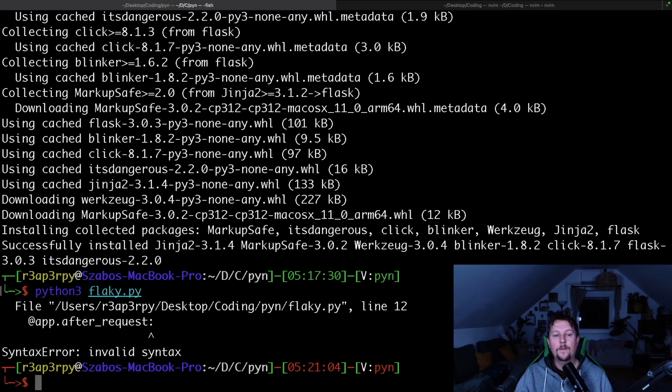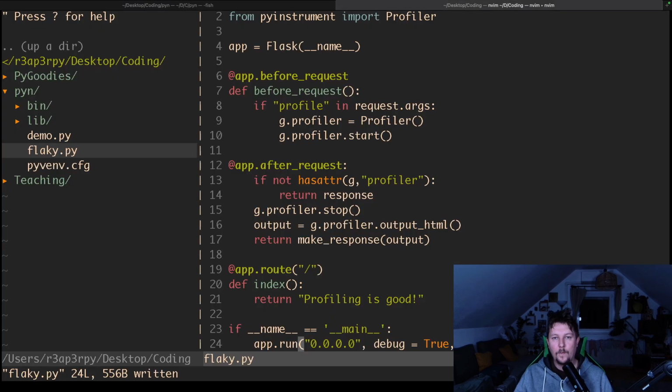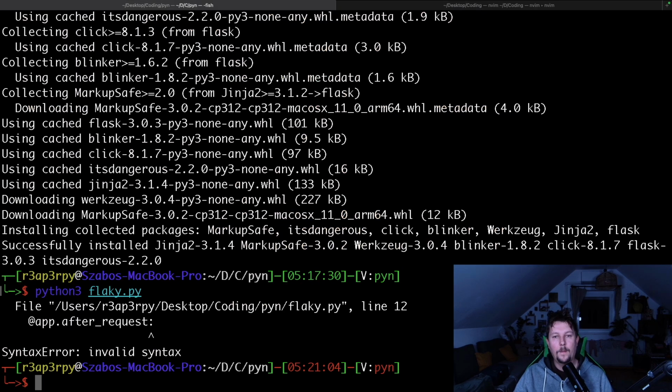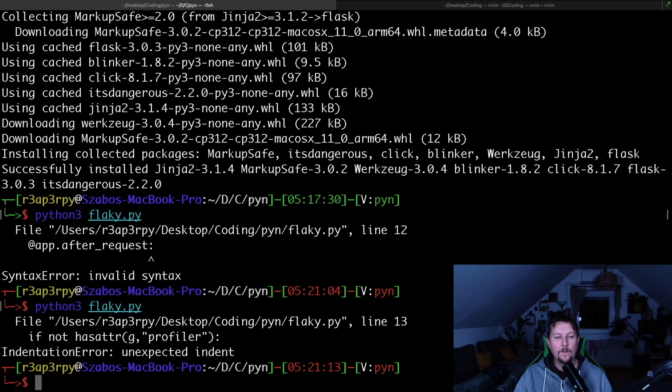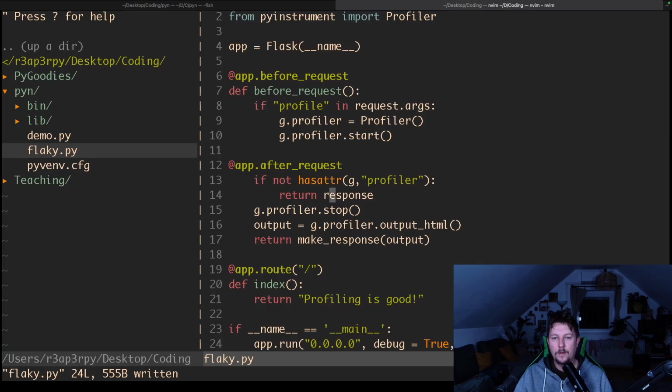So flaky.py, after request, good. Unexpected indent. What?